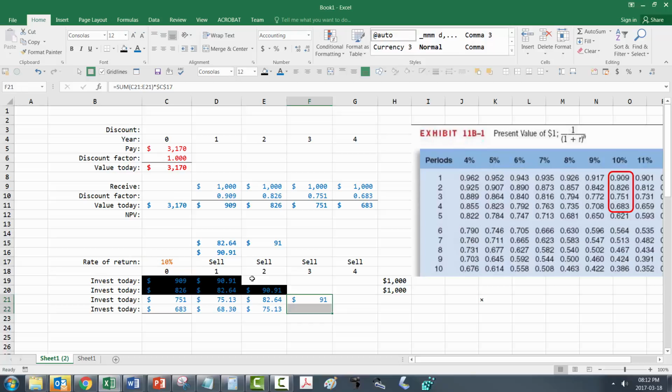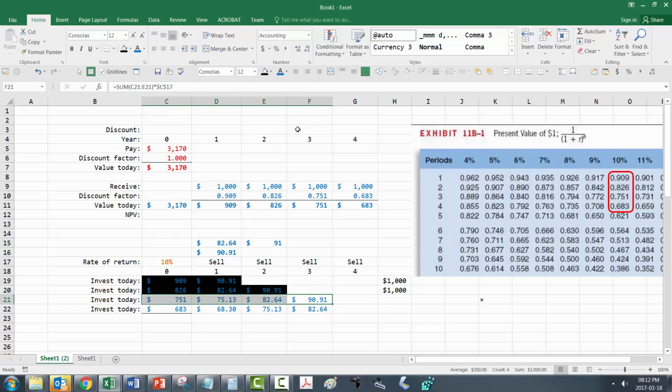Move that down. And again, the reason why we're doing that is because every time we get a return in these portfolios, we are reinvesting those returns into the portfolio. So 75.13 and 82.64 are now generating 10% each. So that's why you have exponential growth. Compounded interest or compounded growth is exponential. And that's what makes investment so powerful. The more you have to invest, obviously, the greater the amount you get from a certain rate of return. But if you just reinvest those earnings year over year, it just grows exponentially.